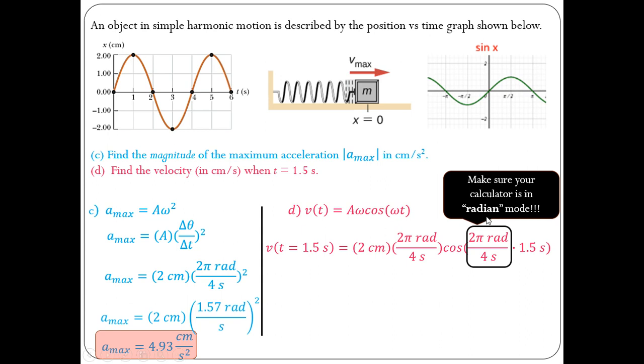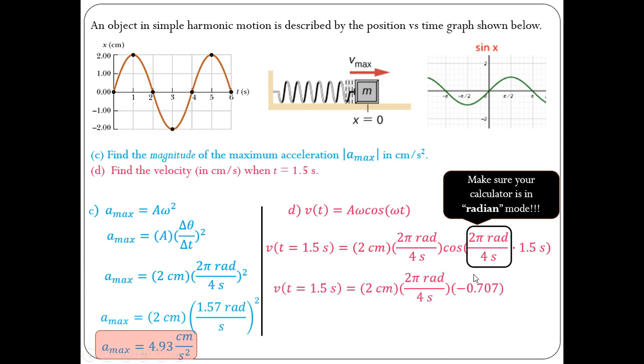Because if you're not in gradient mode and you're in degree mode, keeping this value, you'll get some whack answer, okay? So make sure you write your units out. If you want to keep it in rad per second, make sure you switch your calculator mode to radian. If not, you will get some messed up answer. So make sure that happens first.